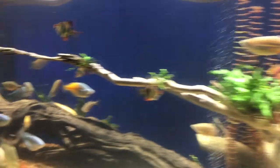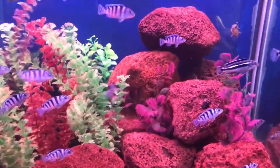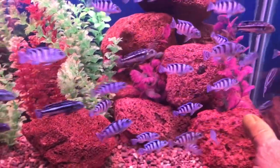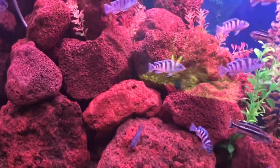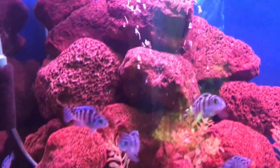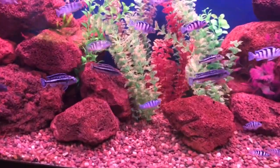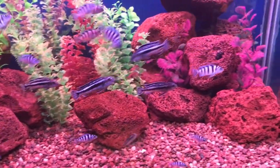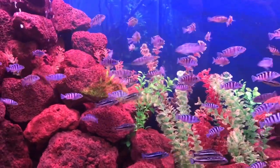In my other tank over here — as you can see I have tanks here — these guys over here in this one: look at all the lava rocks. These were the little tiny babies, and they're about this big now — a nice size. There are 140 in here now. Look at how I got these stacked up — there are hundreds and hundreds of hiding spaces for the babies. When I first put them in this way they fought, but now they all get along. I find if you keep all the babies together you don't really see any fighting, just feeding.